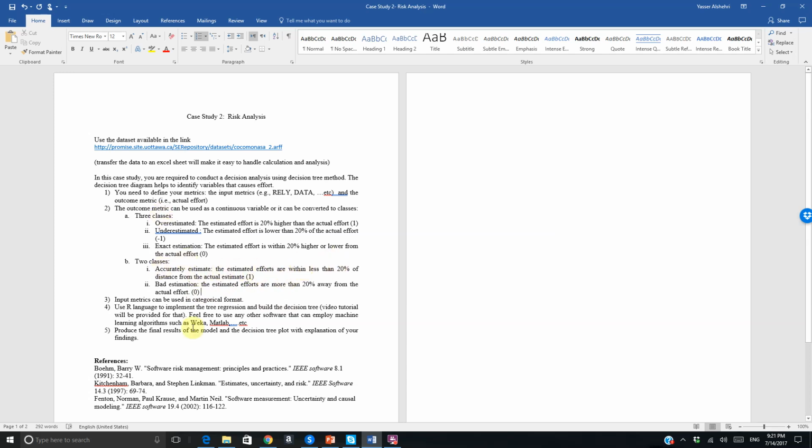So this is like two options. You can go with this or with that. So you just need to change the format to factor, and we're going to explain how to do that in R. So we have number 3.